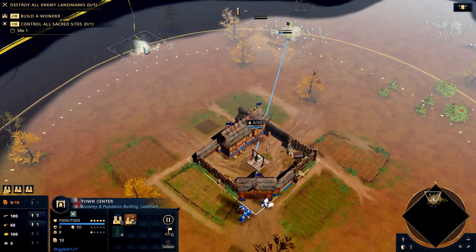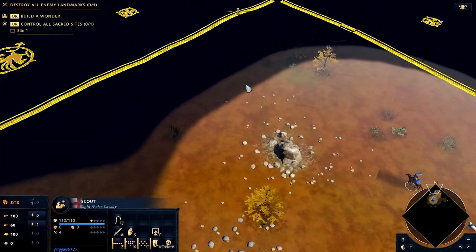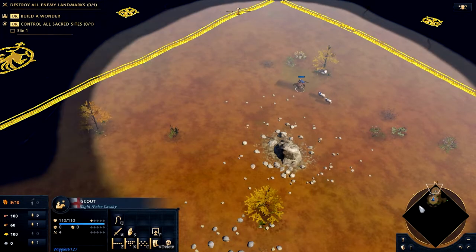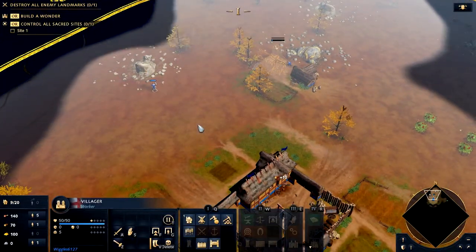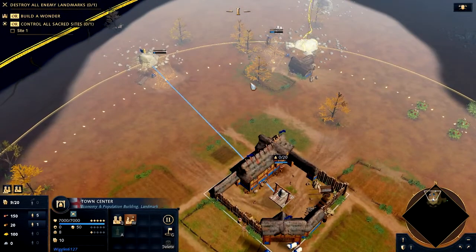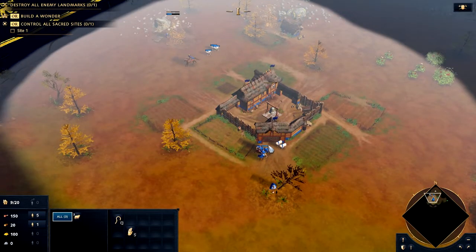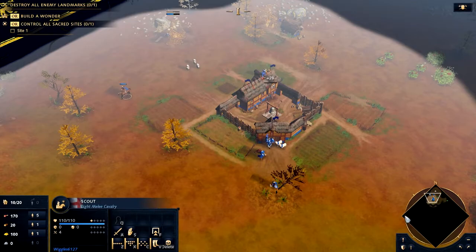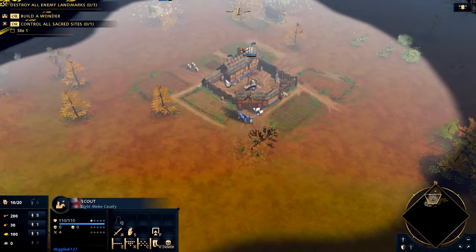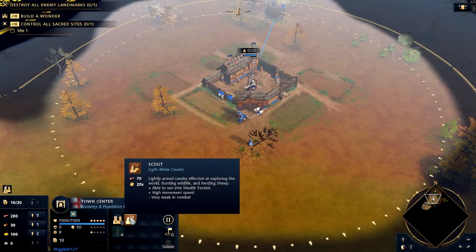I think the best thing we can do here is get someone out early onto stones, you know? Because we eventually want to get a second town center, possibly even a third one. Okay, we need some more sheep. I don't know if I should get a second scout out here or what. Should I? Shouldn't I? I don't know, man. Let's do it.